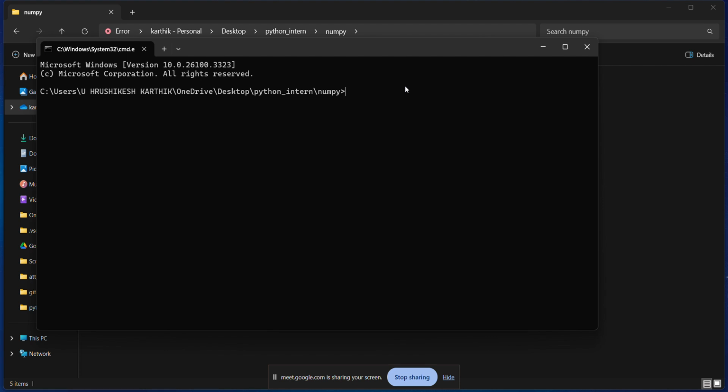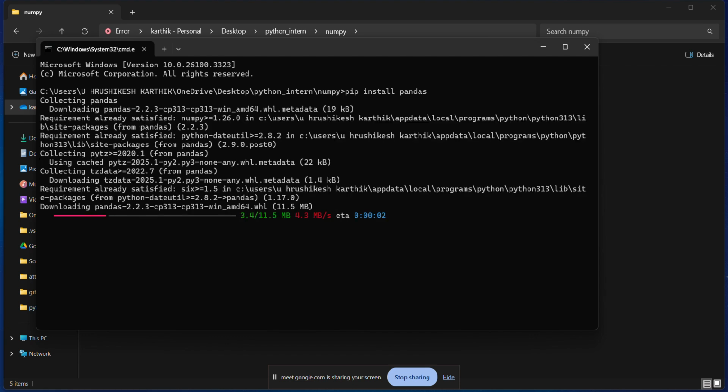Here we are dealing with Pandas, right? We need to install Pandas. pip install pandas. So this is the first command. It will directly install pandas.